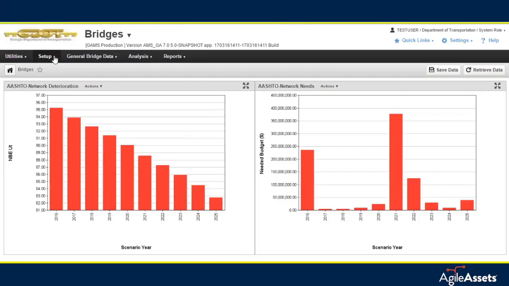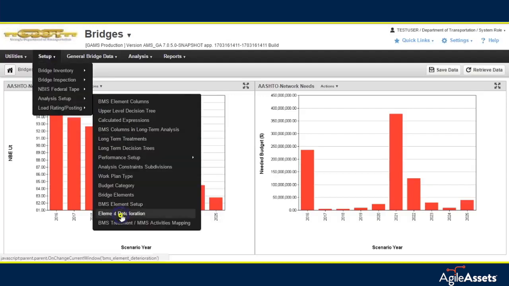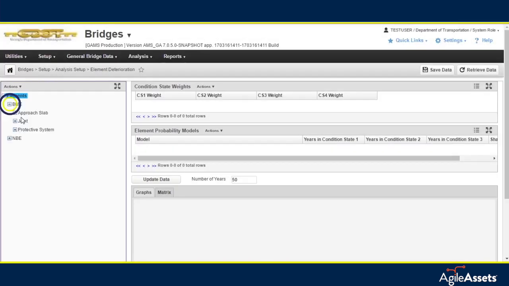Next, let's take a look at how deterioration is applied at the AASHTO element level. This is important because your bridge inspectors are in the field collecting element data, and each element's deterioration rate is different. To show how we include AASHTO elements and deterioration in our system, I will go into an actual client DOT environment. Let's first select one of the AASHTO bridge management elements, or BMEs. In this case, a pre-stressed concrete approach slab.